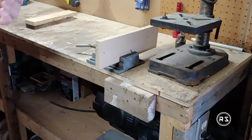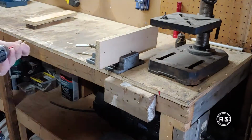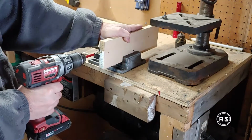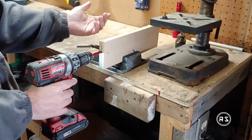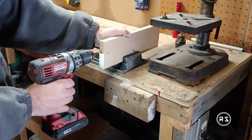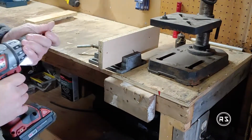But let's try it. Putting a regular number 8, 1 1/4 inch screw. Let's put it in there without drilling a hole before. I want to put the head flush with the piece, but you saw what happened. The piece broke. Let me remove my bit.